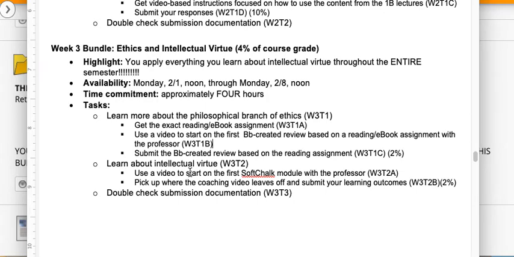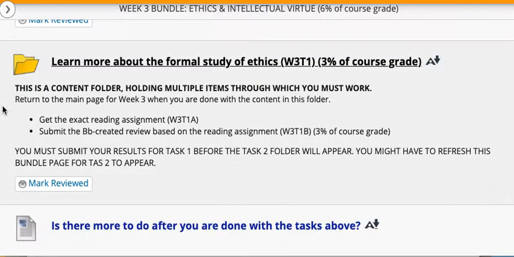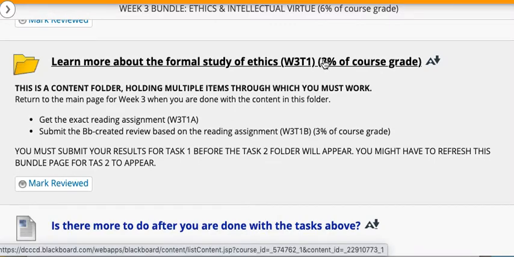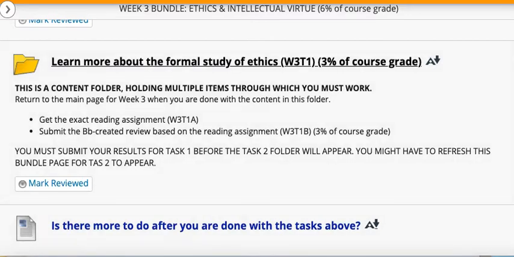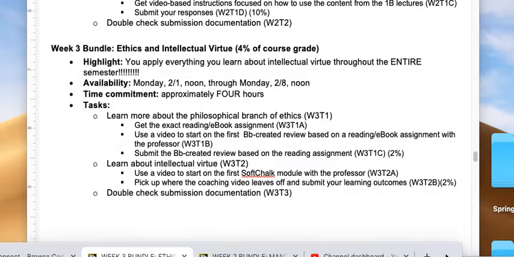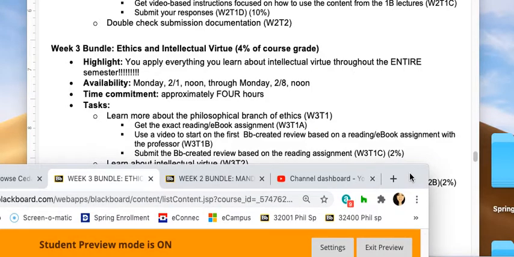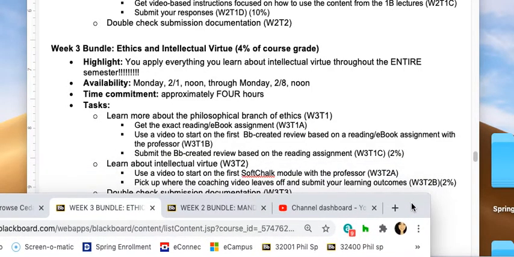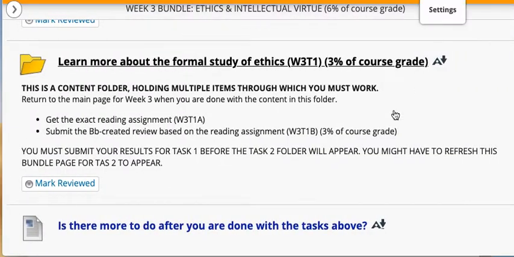But let's go back to the main point, which is here, the official course schedule says that there's another task, and that's to learn about intellectual virtue. And you can see that you have something else to submit for a grade. So here you only see task 1, but you don't see task 2. And by the way, I'm going to change this to say 2%, and just keep in mind that the official course schedule percentage is correct on that. So the official course schedule says that week 3, task 1 is worth 2%, so we'll have corrected that by the time you get to this video. And this is worth 2%, and I will have corrected that if it's incorrect in the online bundle here.